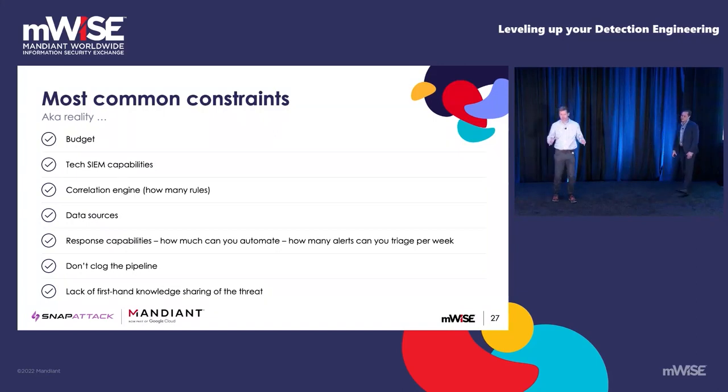Okay, so the not fun slide. That's all great. It's all rosy. It's all great, except budget, right? There are constraints to every company and every business that you need to consider. Budget is obviously at the top of the priority. Your technical SIEM capabilities. We have had many times that we know exactly how to detect something, but there wasn't the technical logging or the technical implementation to do that, and that's kind of touching on data sources.